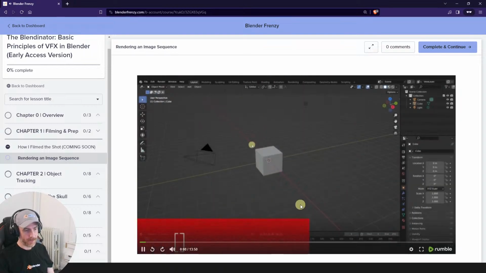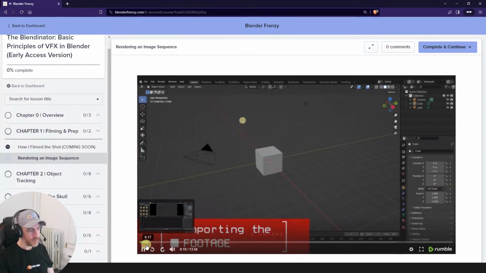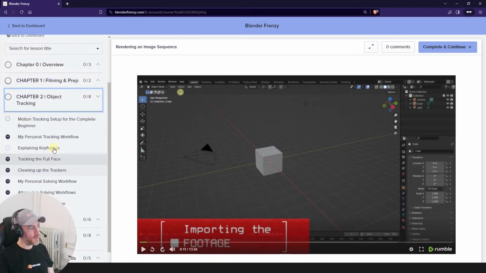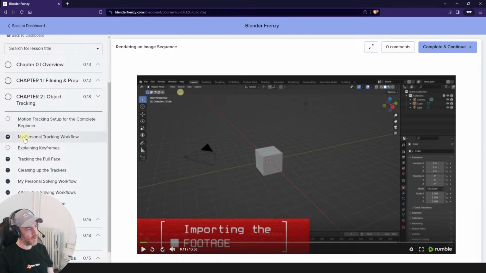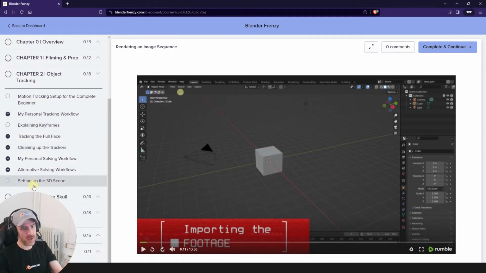Footage, let's import it into Blender and render out an image sequence. But you can see all of these other ones that have the minus sign you can't play, because this content is not included in the free preview. So buy now, which I could do, but I don't know if it's necessary because everything you see here is just pretty straightforward.